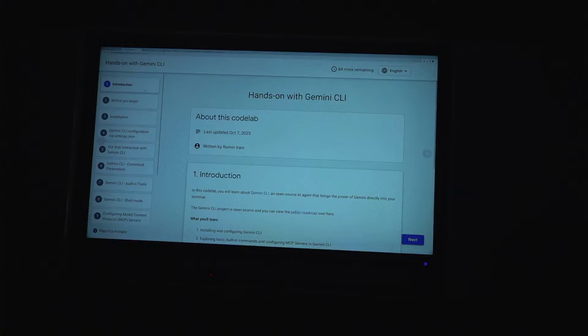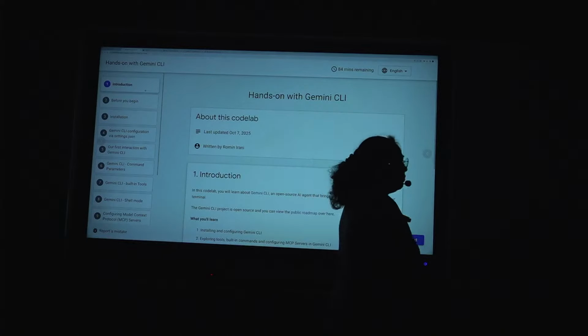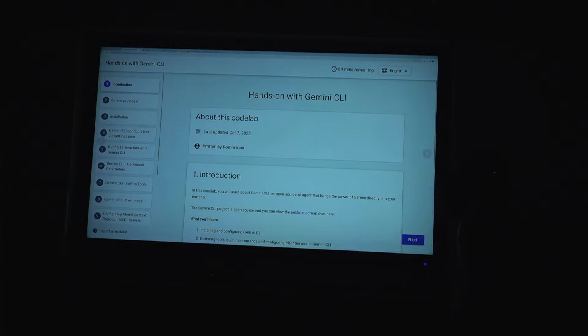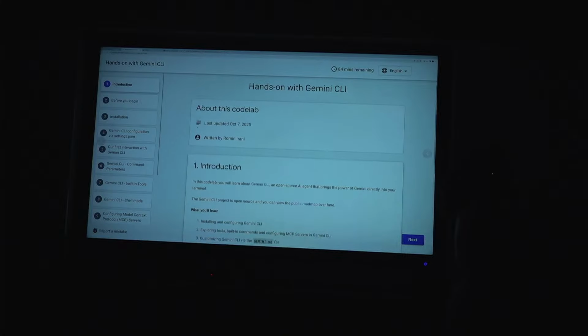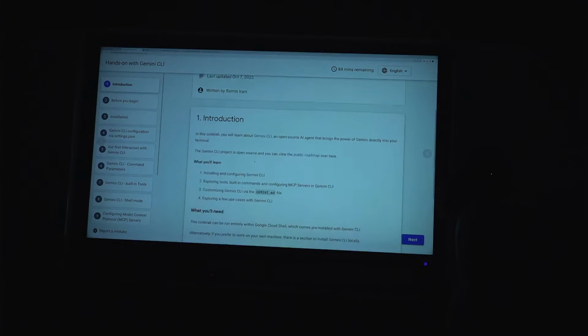So guys, is everyone ready for the next process? Okay, let's start the next process. So this is a wonderful code lab. Here, in the first option you can see the introduction. In this code lab you learn about the Gemini CLI.